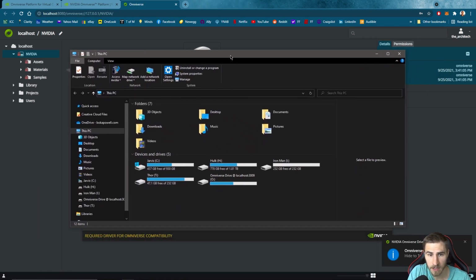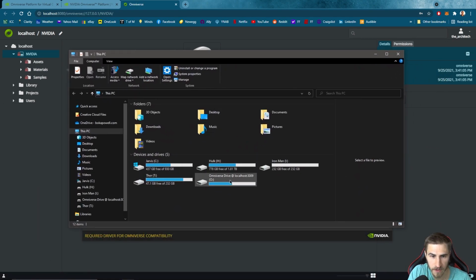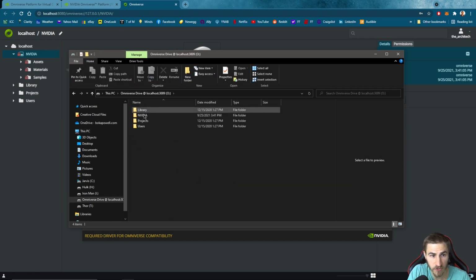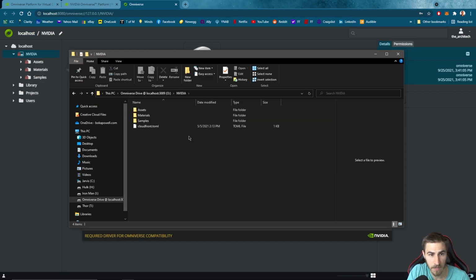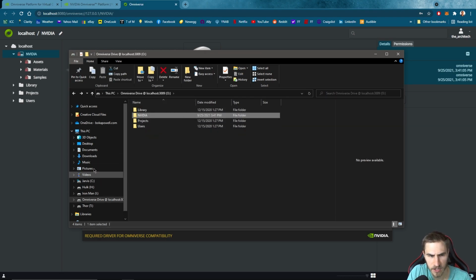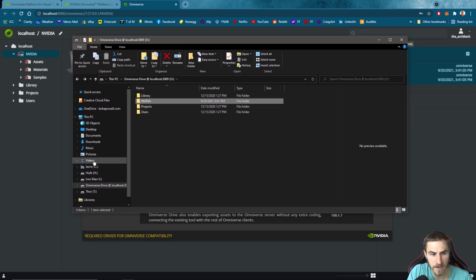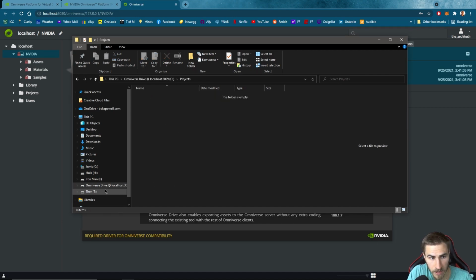If I pull over my documents here, I can see that there we go. There is Omniverse Drive. And we can see that it is literally directing me to all of these folders and everything that we see here. It's just now no longer in my app data and all that gobbledygook back there in essentially the background of the user data. It is now a drive on my actual machine. It's a virtual drive, but it's just referencing all of those folders, which is really nice. I don't have to dig through them all, and it's literally right there.